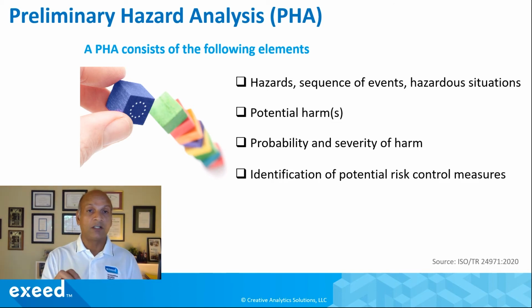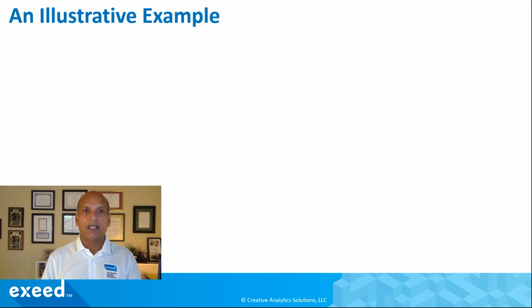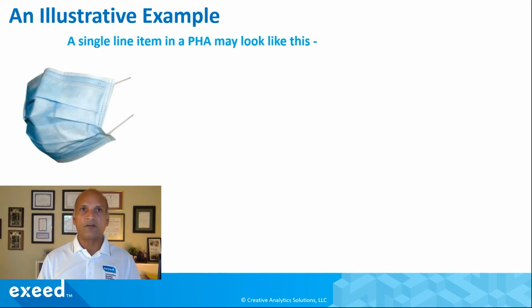Remember, it's potential. You are starting early on. It's almost like your opportunity to outline what potential control measures could be implemented, and you could prioritize them. So it's a potential list as of now. Okay, let's take an example. And we are living through the time of COVID, so I'll use the example of a face mask. A face mask is used to stop the transmission of this disease from a potentially infected person. So in some cases, it could be actually a medical device.